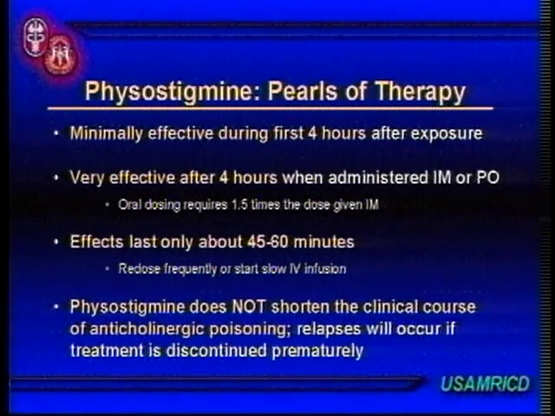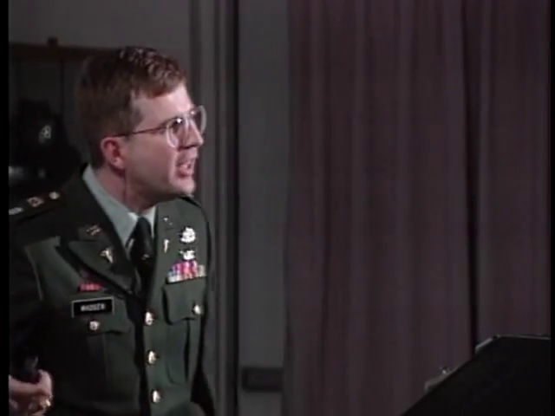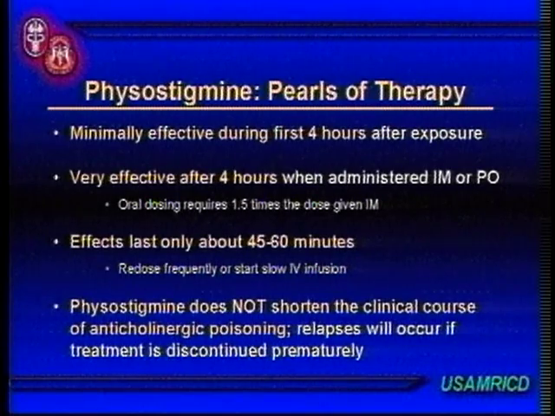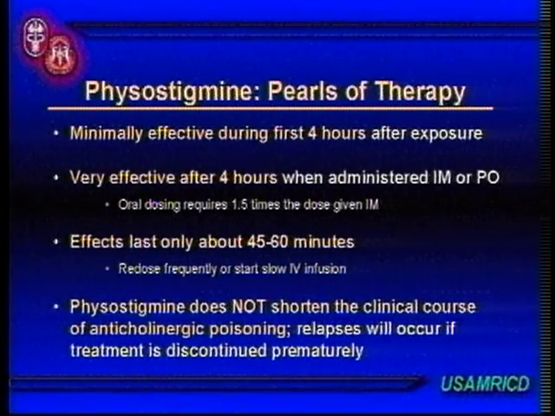And I realize I haven't put a dose up here, but the dose is usually about 30 to 45 mics per kg, which translates to about 1 to 2 milligrams in a 70 kilogram person. Give that intramuscularly. IV can be dangerous for some of the same reasons that atropine given IV as a bolus can be dangerous, precipitation of cardiac dysrhythmias. But you'd give 1 to 2 milligrams, reevaluate, give another dose in 20 minutes if you needed to, and then reevaluate, and probably every 1 to 4 hours, you'll probably have to give more physostigmine. But you'll have to do that during the entire course, because once you stop, the symptoms will recur.